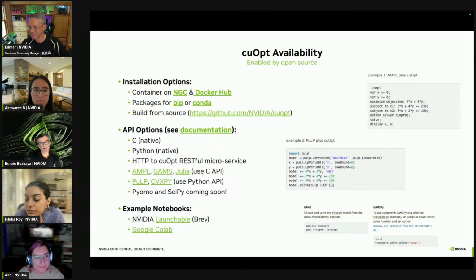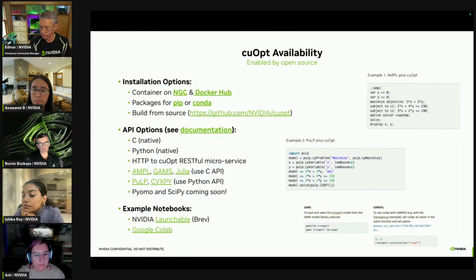And so cuOpt also comes with these API options, right? So C API for LP and MIP solvers, Python API for those 2 solvers plus the VRP solver, which is what typically routing folks use, in addition to the container access.